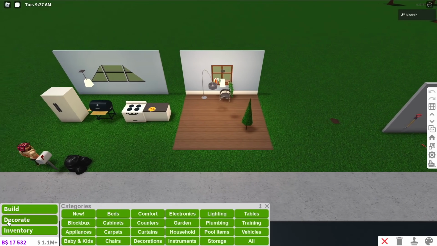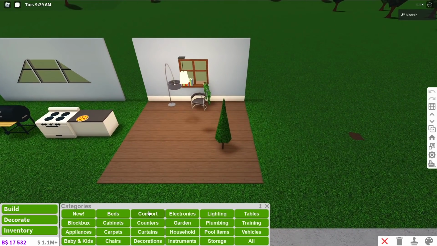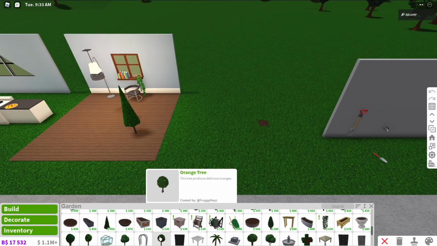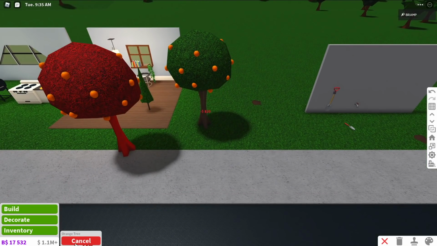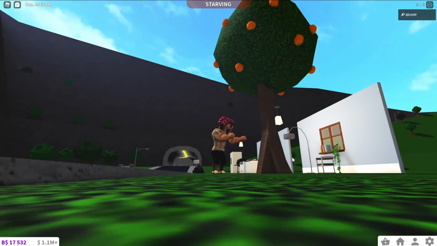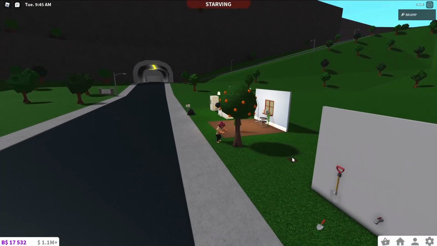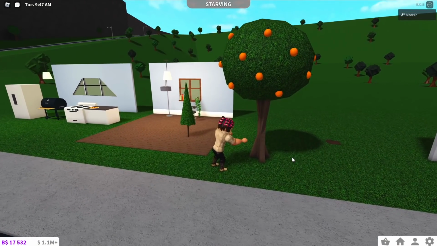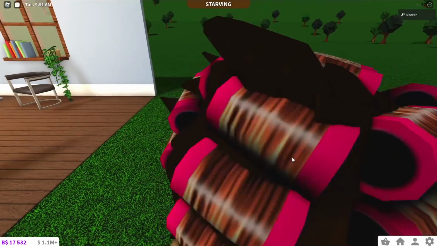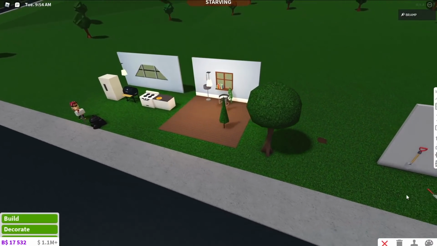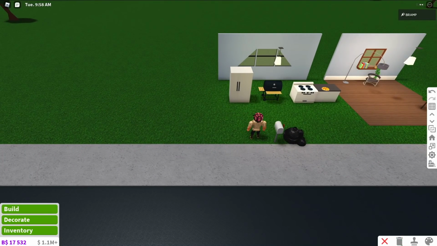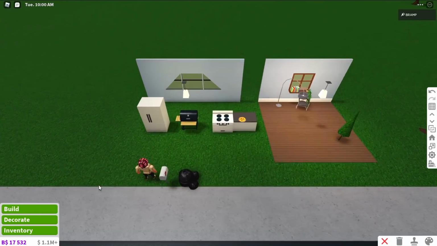But then something for people with orange tree farms or lemon tree farms or whatever farm you have, the update hasn't been as great for those people. Because if you now place an orange tree or any fruit tree and you go to harvest it, as you can see, right now it takes a very long time to harvest just one tree. So if you have a lot of them, your farming or your gardening actually just doesn't make any sense anymore. Your farm can be removed at this point, because it's super slow to harvest now. It takes about 10 seconds to harvest one tree, so it's better to just go back to work, I guess, if you do have lemon trees or fruit trees that you are harvesting.